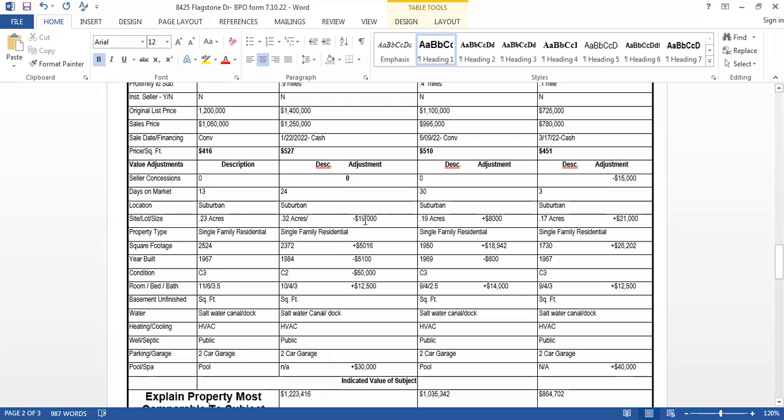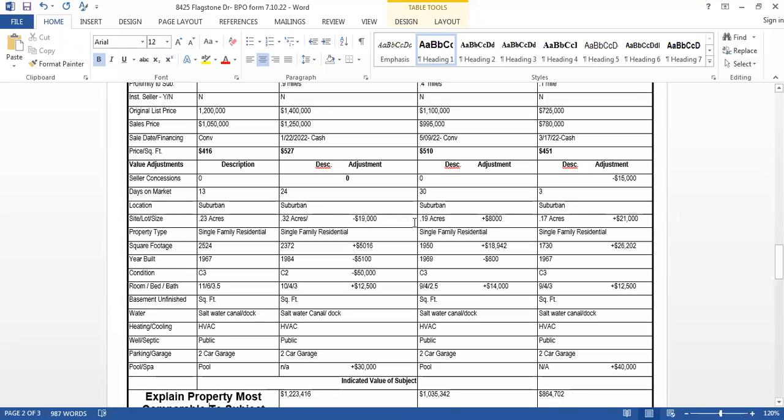So I adjusted on the lot because the lot does mean something with this particular BPO. Now, if you're in a cookie cutter neighborhood and all the lots are generally between 0.15 and 0.20, the adjustment on those lots isn't as important. Now, you'll notice here it says site, lot, and size. If the lot has more, in this scenario, if it's got more waterfront, then you want to make an adjustment for that, right? This one had a little bit longer seawall. I didn't put that in there, but I got the acreage in there, which made a little bit of a difference here. As you can see, 20,000. This one was a little bit more, so I gave it 8,000.